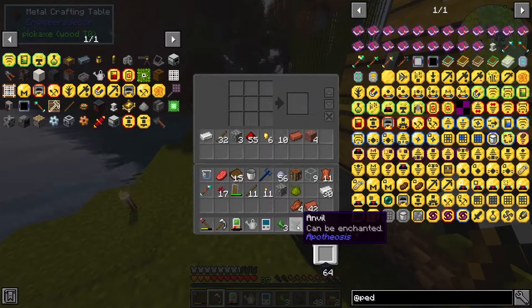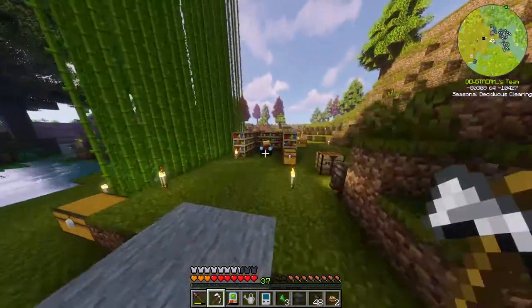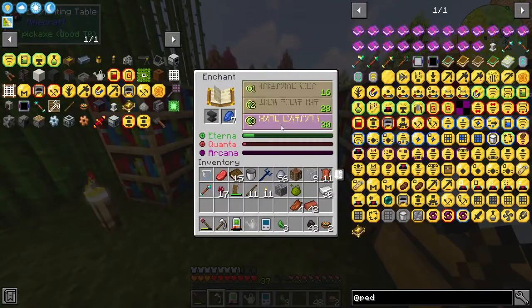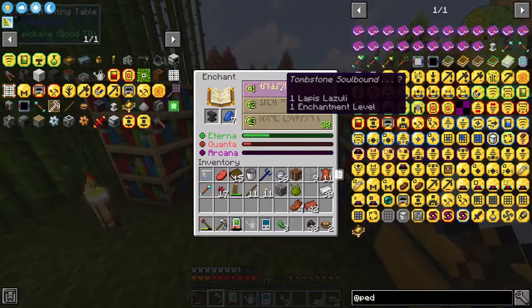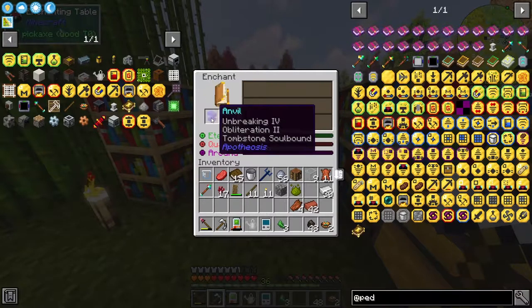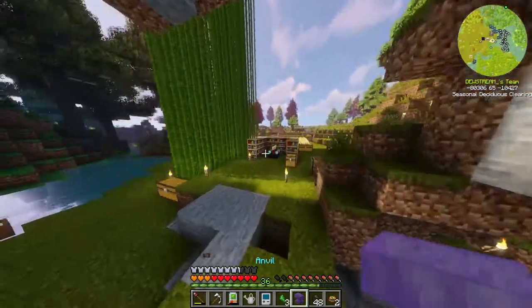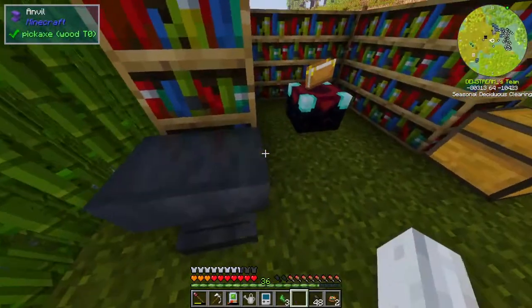The anvil can be enchanted? What? What do you mean the anvil can be enchanted? Unbreaking? Sure. Hell yeah. Okay, yeah, totally. Makes sense. Makes sense to me.